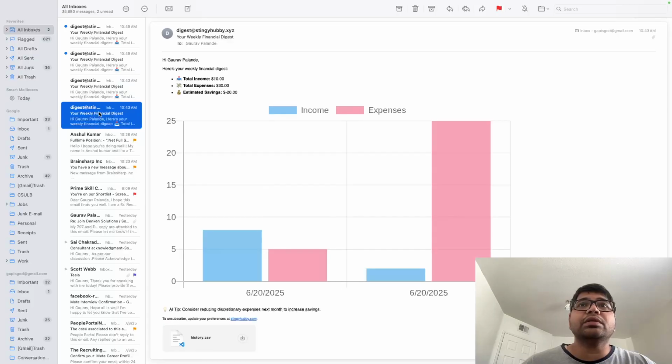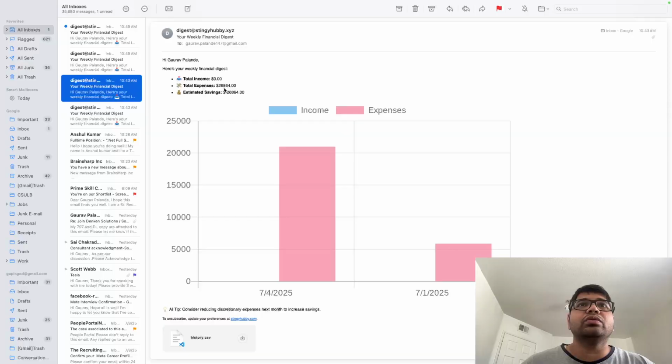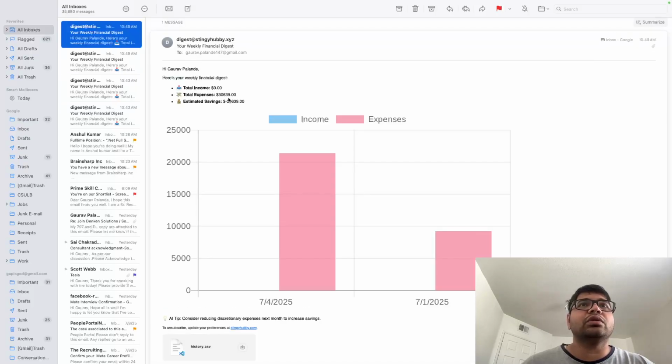So in the previous email, I was looking at a total expense of $30, and a chart accordingly. And in this one, I'm looking at a total expense of $40. Which looks good enough. It's like 6 plus 4, looks good enough. It's an increase over there. And in this one, 26864 total expense, we should be definitely more than 26864. So this one is 30639.